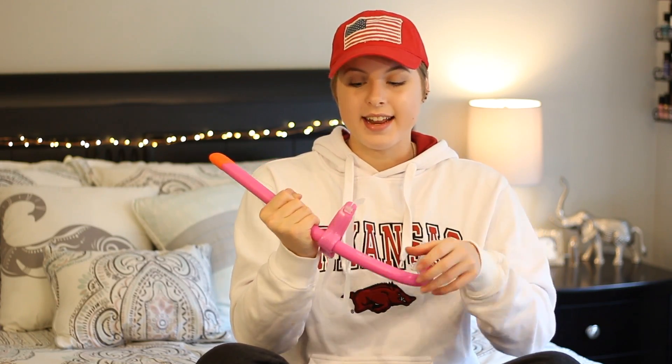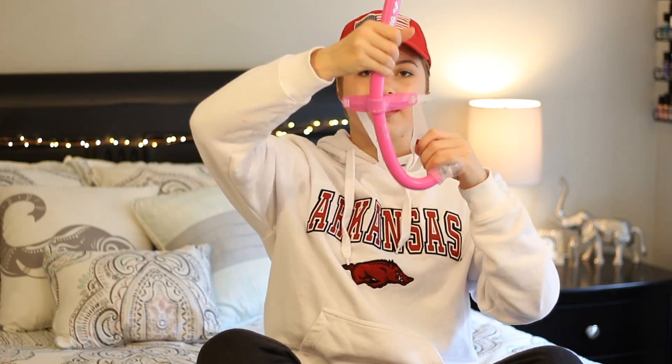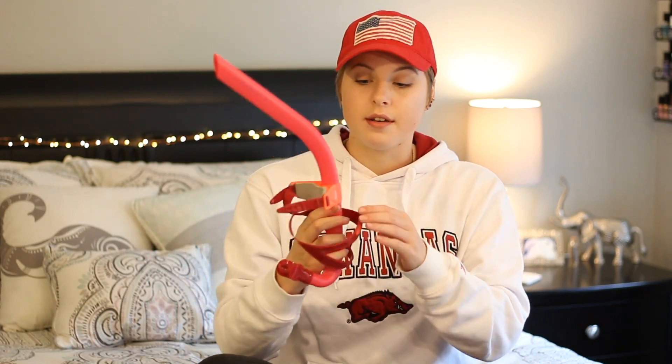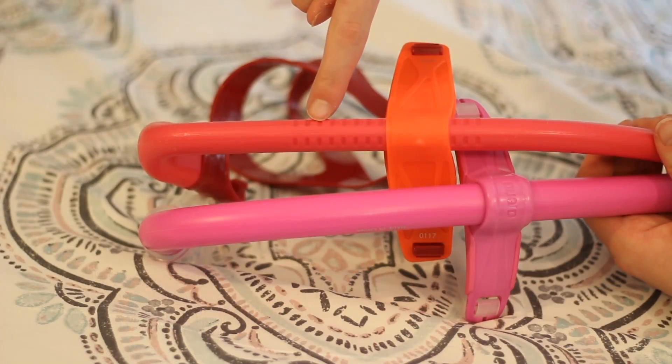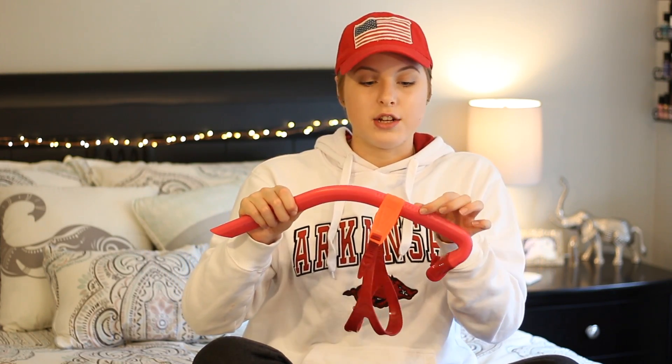One of my favorite things about the Speedo Bullet Head snorkel is the way the headpiece moves. On this Arena one, the headpiece does slide but I have to push pretty hard. One of my biggest pet peeves is when you push off the wall and the water makes the snorkel twist — it's so frustrating because you pop up to start swimming and it's sideways on your forehead. The Speedo has grooves in it and pops into each separate increment, so you can remember exactly where the headpiece needs to be. It is so tight that I have to pull really hard to snap it into each little groove, which means the snorkel stays in its teardrop shape and the headpiece doesn't twist at all.